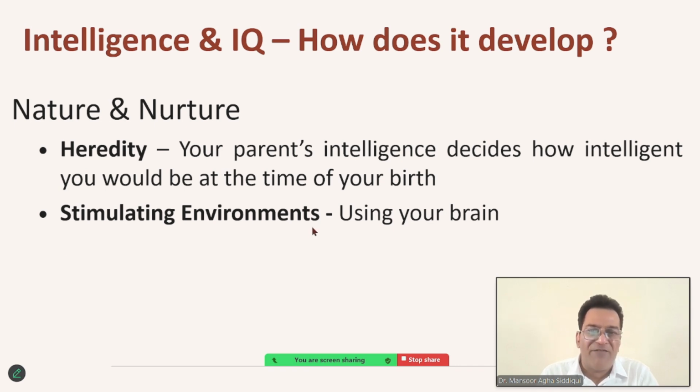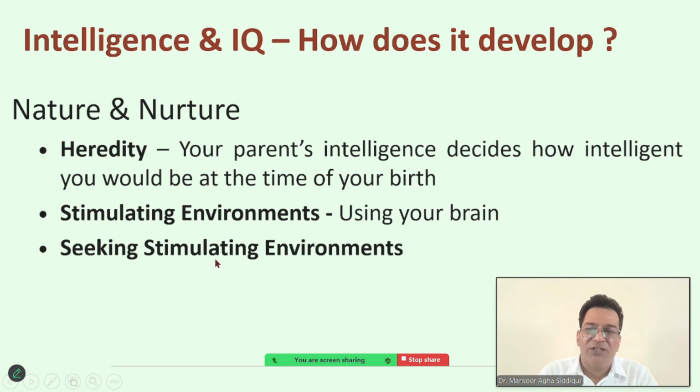So a particular environment because of which you use your brain is something which is very important for becoming more intelligent. If you have had an easy life and there was no reason for you to work hard using your brain, you did not use your brain for longer periods of time in challenging situations, then automatically you will not be very intelligent. But if you have had to think too much, or if you've done a lot of studies and you've used your brain more, then automatically you will be more intelligent.